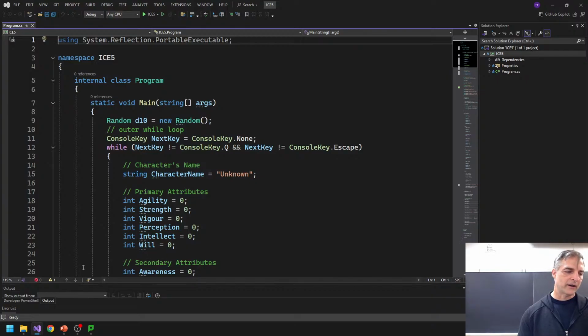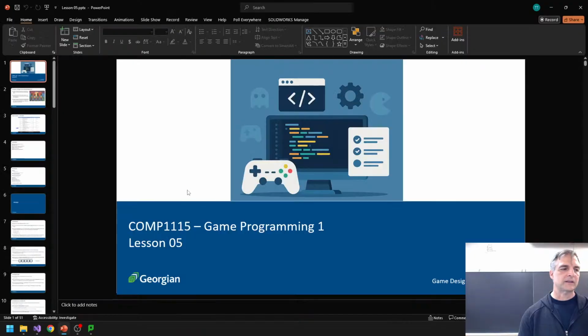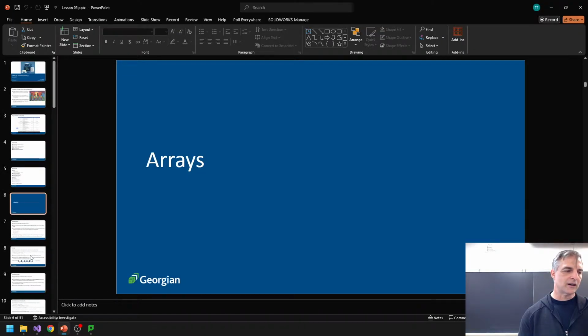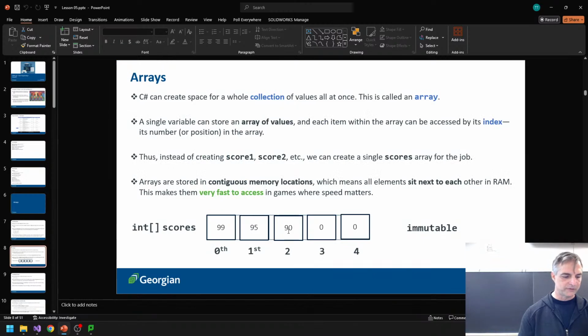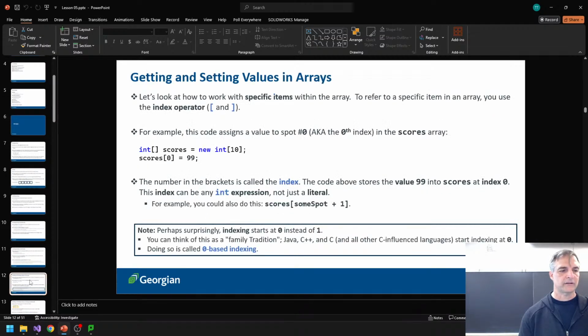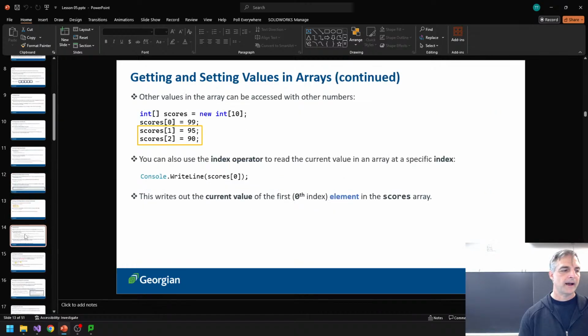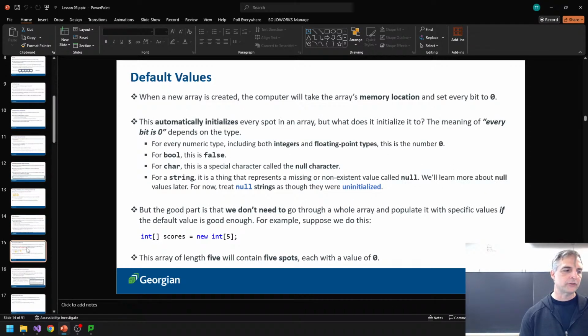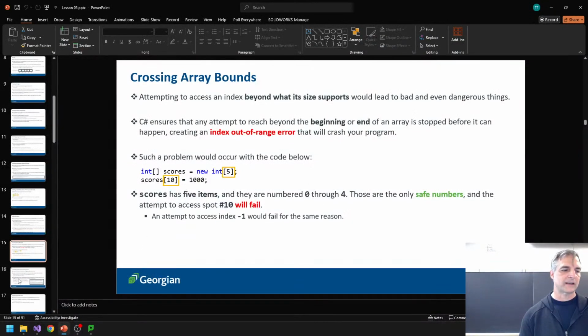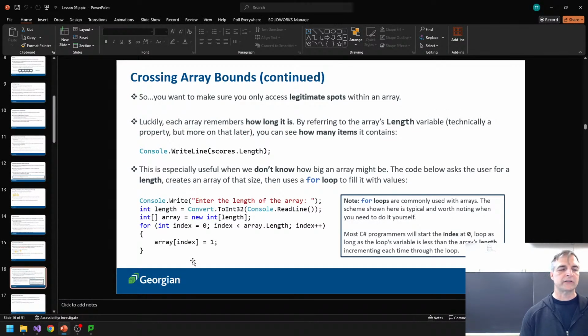What we want to do now is the next piece, which I started talking about: arrays. We said arrays are a series of memory locations tied into a single variable name, and we use the indexer, or the index operator, to access the array. That's what we talked about last time. We talked about index out of range, and we have some opportunities here to loop.